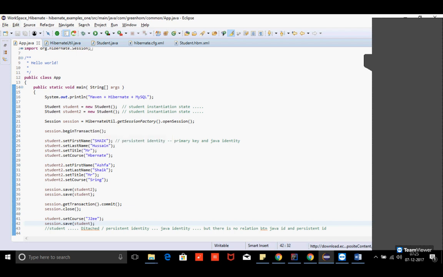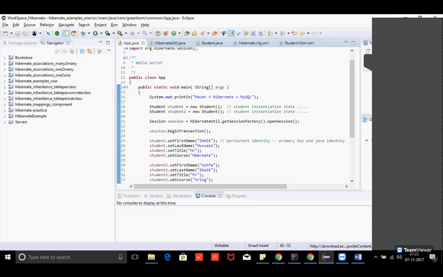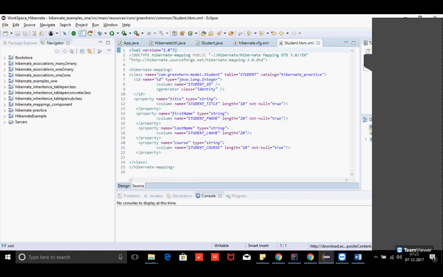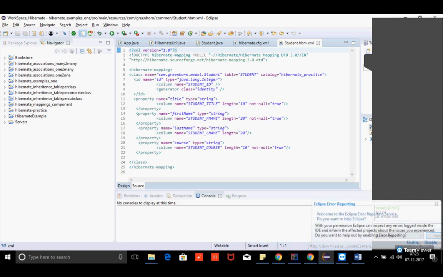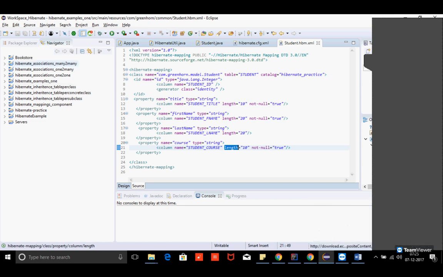We'll see it. And there was a problem yesterday we were seeing: the Hibernate mapping file was not allowing duplicate courses. That I will try to fix. Not nullable, I think. It should work actually. Let's see.